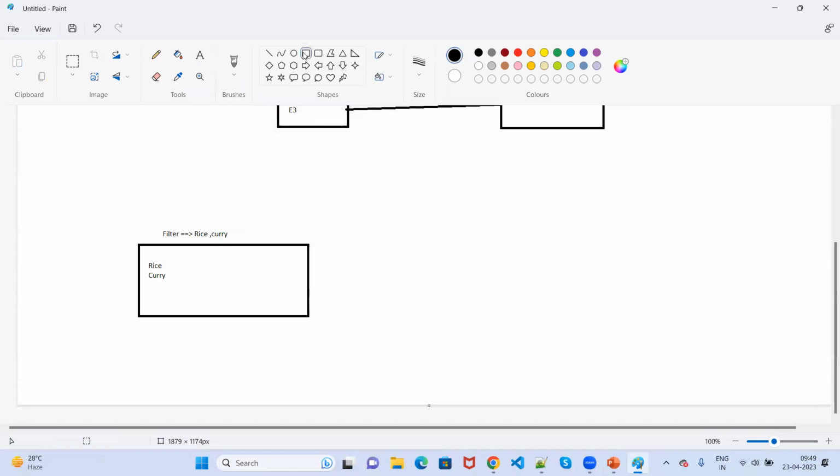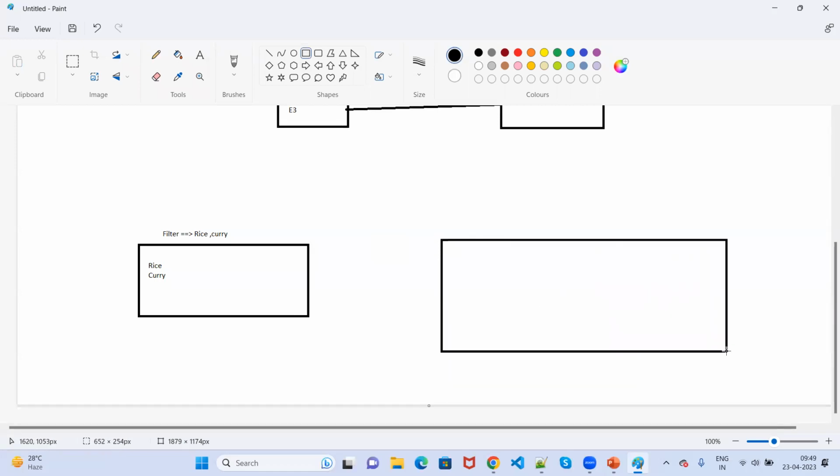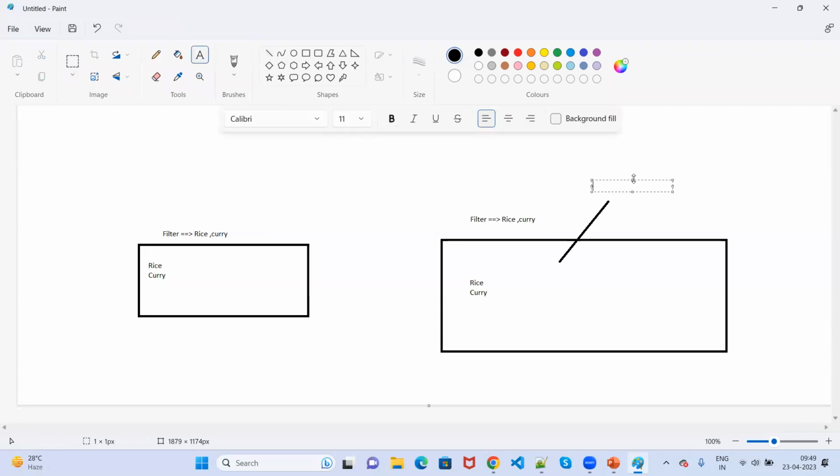Now let's assume that you bought a new container, or a new bowl, whatever you think. You want to shift exactly whatever the old one has into the new one, everything you are copying into the new one. Clone is nothing but copying the existing one to the new one. So this is called a clone.